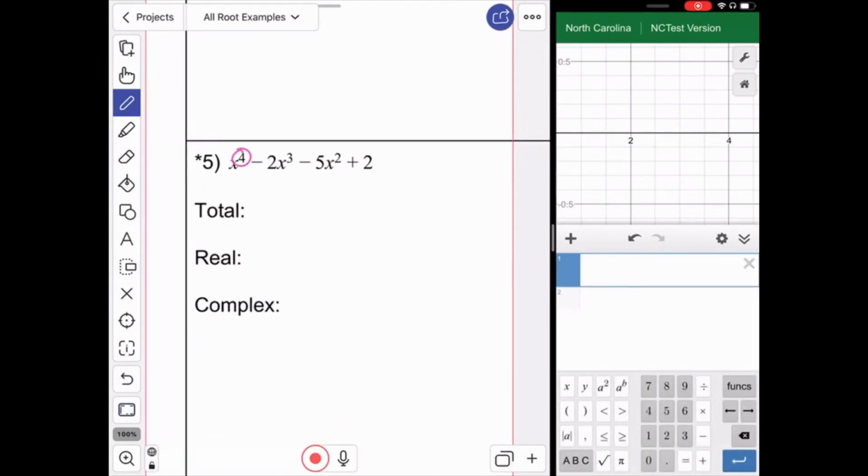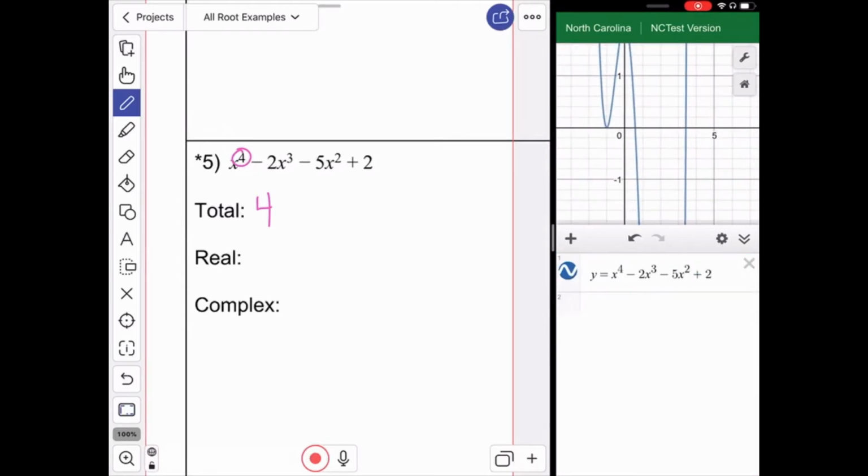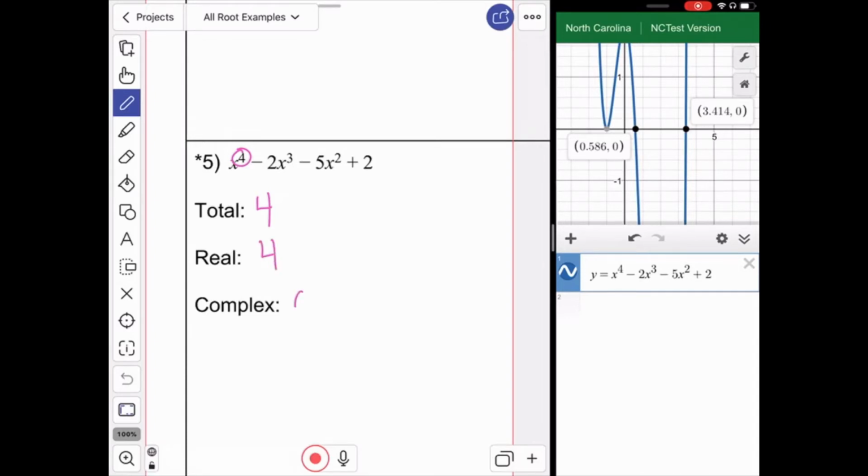All right, so for this one, we have 4 total roots. Out of those 4 total roots, we're going to find how many real roots based off of how many times it touches the x-axis. I see I have 1, 2 where it crosses, and then I have another root, but it has some even multiplicity because it's kissing or touching the x-axis. So I have 1, 2, and I have to have at least even, so at least 2 more, which gives the total of 4. So we have 4 total, and we have 0 complex.